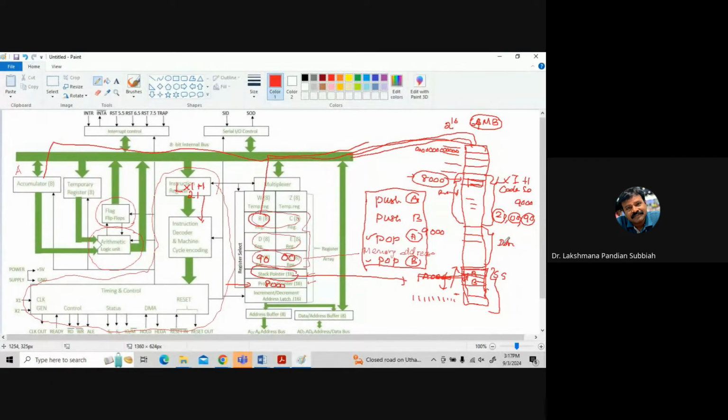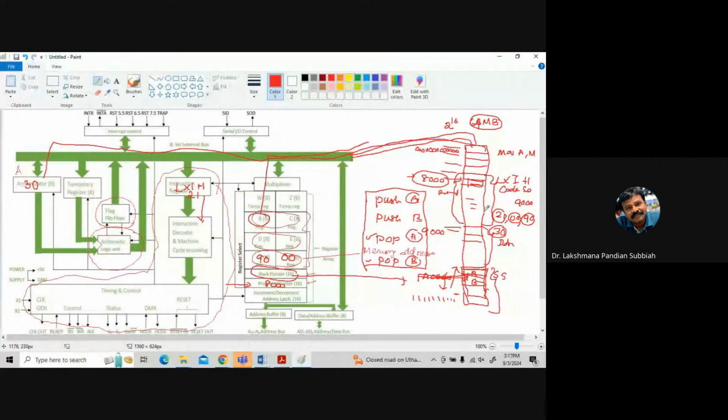Next we have the instruction MOV A, M. Here M is the address 9000, which is placed on the address bus. In that 9000 we have the first data, 30. Now the data 30 is moved to the A register.